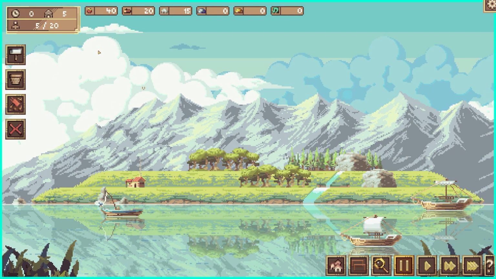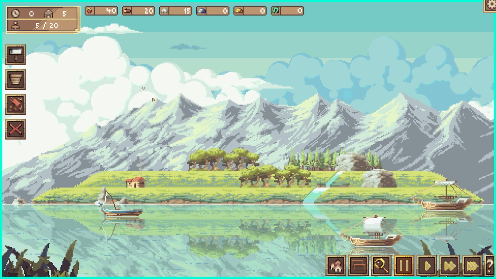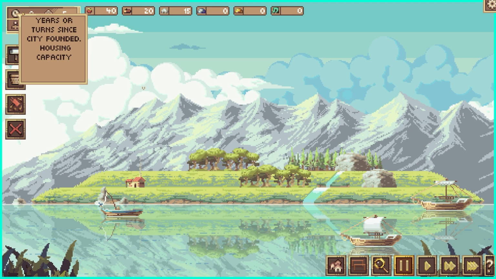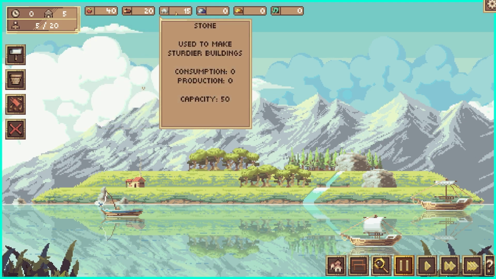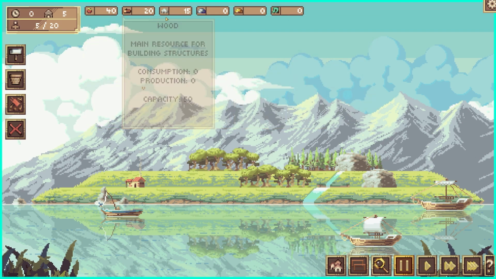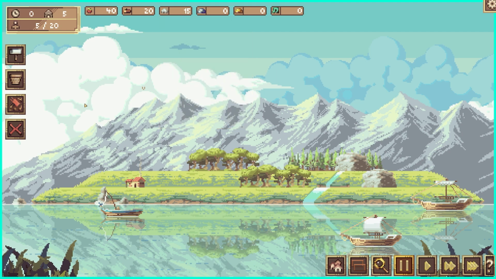Now, I'm going to explain exactly what the heck is going on. I played the tutorial, I know what's happening, and I'll do my very best to impart that knowledge onto you. Right, so let's have a quick little rundown of what's going on the screen. This is the years since the city was founded counter. We've got the housing capacity, our current population, and our maximum population. Then we have all of our different resources up at the top. Food, wood, and stone are particularly applicable in the early game.